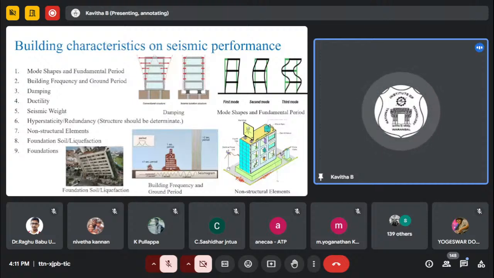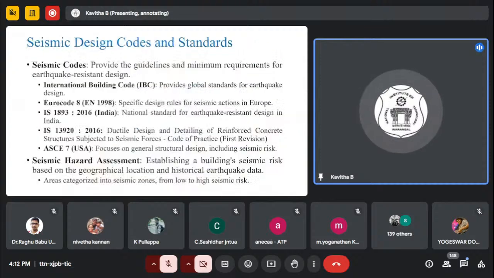So earlier we were thinking about the plan, how you are going to do the planning of your building. Next we have seen the other things, the material properties and the construction. Next we will move on to design. For design, each country has different codes. For our country, we have this IS 1893, 2016 version. This is the one code that gives you a lot of information for any beginner to start designing the building.